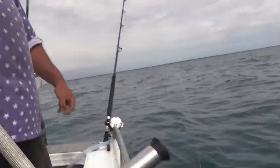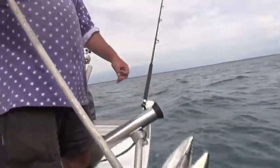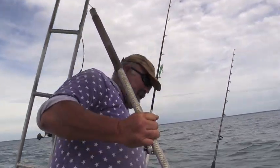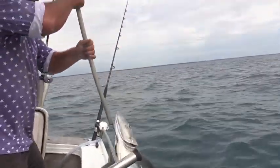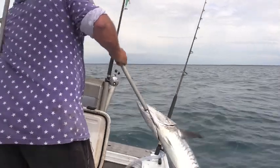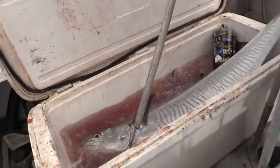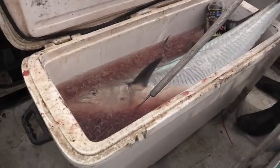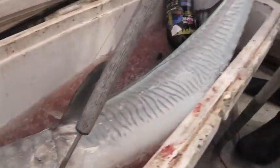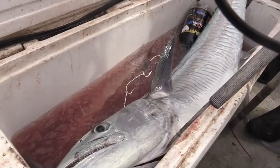This was our carefully rigged bonito as we were feeding it out. It got a bit heavier. And what I said about keeping your thumb on it, that was just proved. All right. So we're going to put him in the boat. That's a nice 16, 17 kilo mackerel, hooked in the back of the head, played him like a lure.